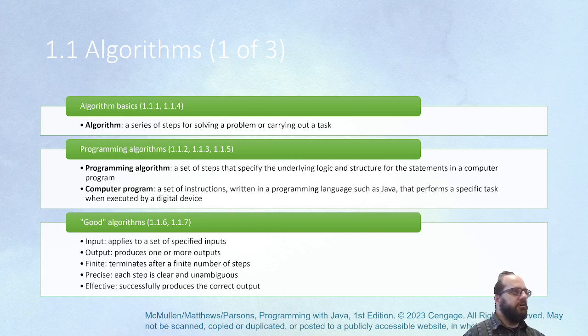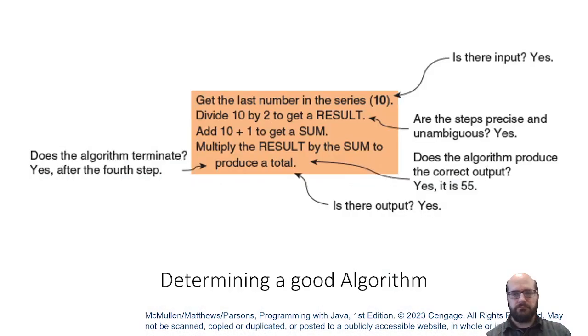So a few years ago I was backing a car out of a parking lot and it kept screaming at me I was going to hit something, and it was actually seeing the shadow of the car because of the way the sun was hitting the car. That algorithm was not producing the correct output. My car was effectively scared of its own shadow. We want to make sure our algorithms are doing the right things when we run them.